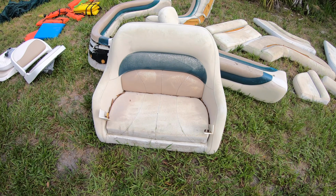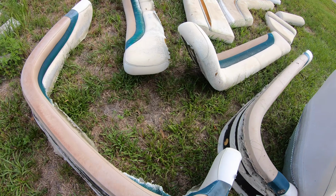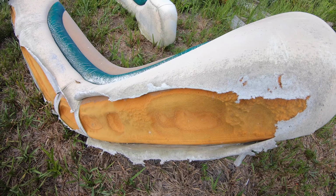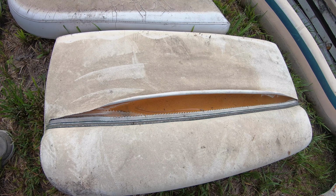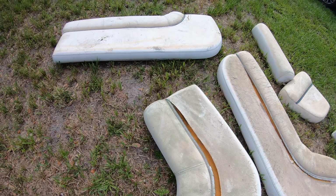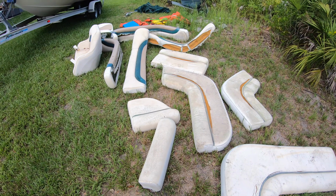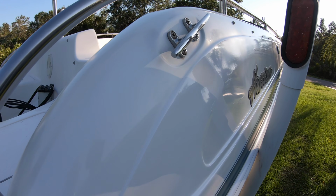As you can see, the interior needed some love. There were, I think, 12 cushions. And what makes them really expensive to replace or repair or rebuild is the fact that they're all curved. Hurricane deck boats are notorious for having curves everywhere, and all that really is expensive when you take it to an upholsterer. I mean, the foam and the vinyl alone and the thread that's used to stitch it, they use the thread called Tenara thread. It's a couple thousand dollars just in materials. So even though you might get a good deal on the boat, the stuff that you're doing is expensive.